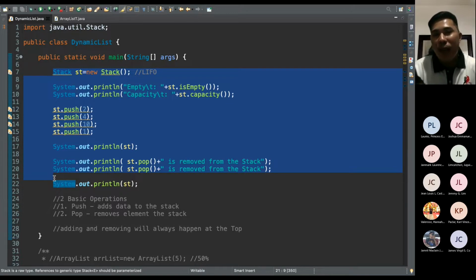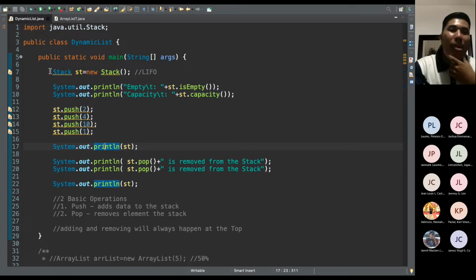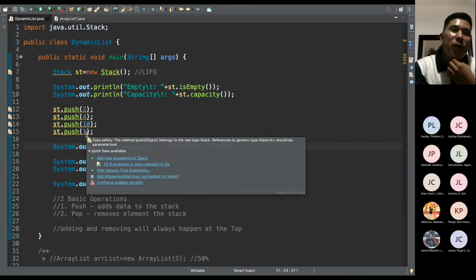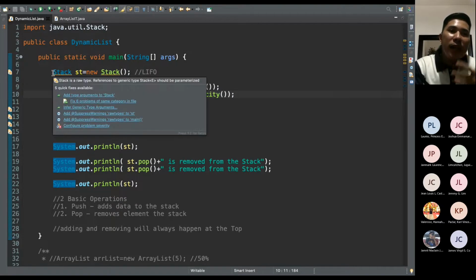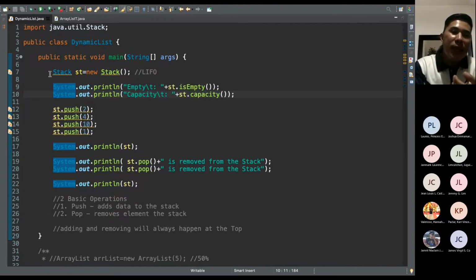So this time, di ba, as I've told you, data structure is all about creating ADTs. So yung gagawin natin for this time is we are going to reverse engineer the stack. So what do you mean by reverse engineer the stack, sir? So we're going to create and simulate our own stack ADT rather than just using the built-in ADT. Kasi nga, we are expected to create APIs, we are expected to create our own ADTs, and eventually, this can be used to our program.